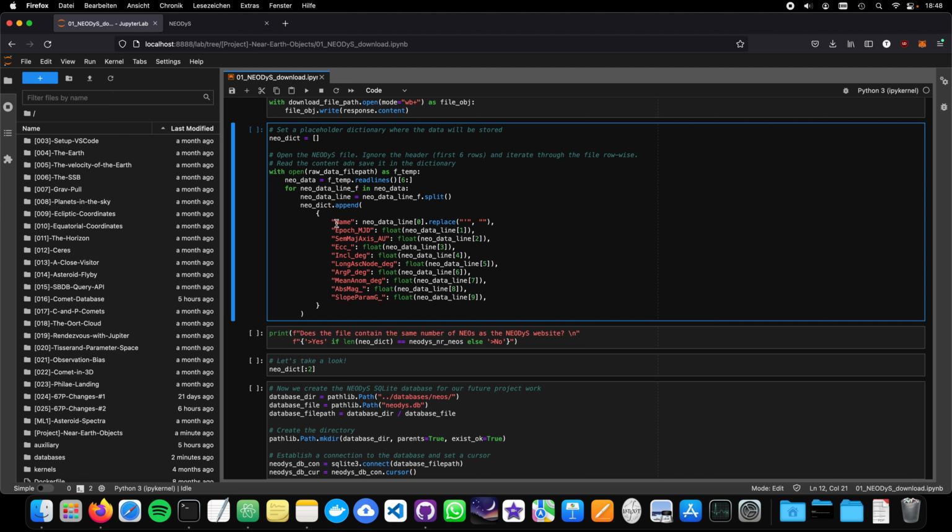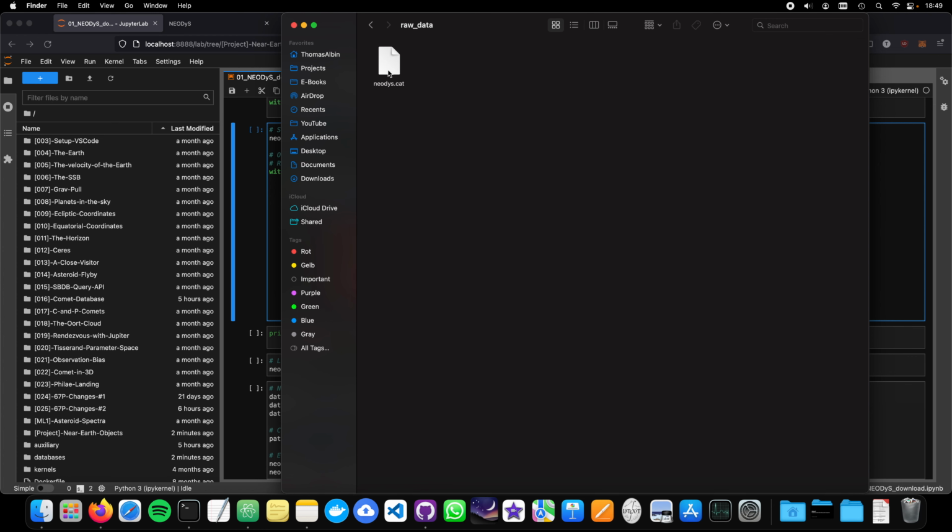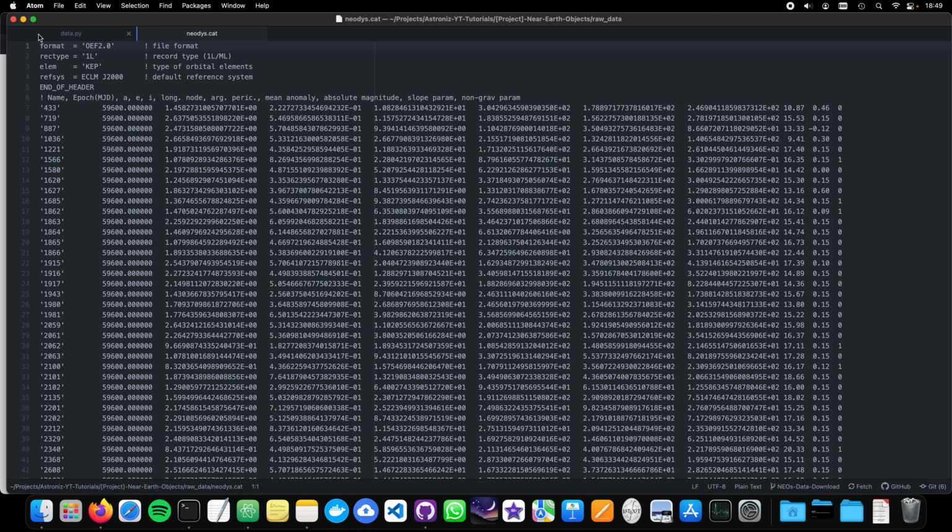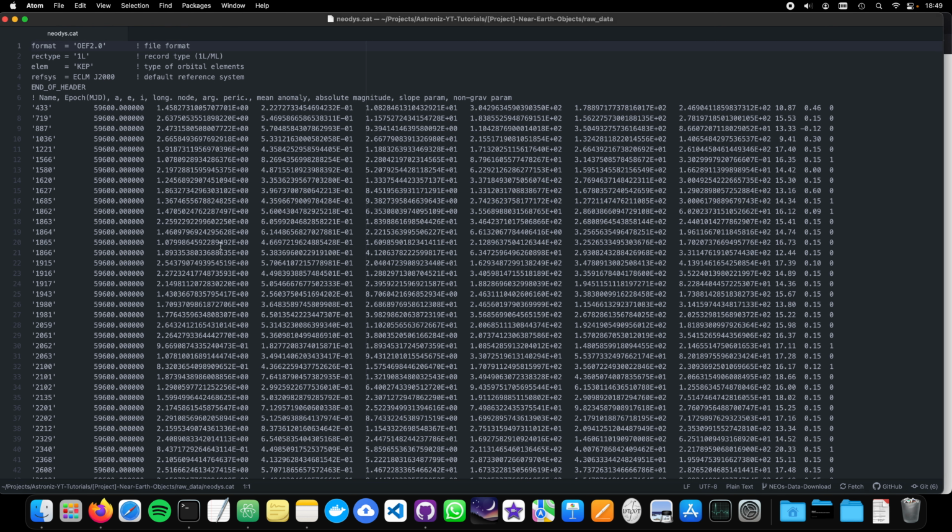So let me just show you what this file looks like. And here we are with the raw data, opening it in the Atom editor. This is how the file looks like. We have the name, the epoch in modified Julian date, the semi-major axis in AU, eccentricity, inclination, longitude of ascending node, the argument of pericenter, mean anomaly in degrees, the absolute magnitude, the slope parameter, and non-gravitational parameter.